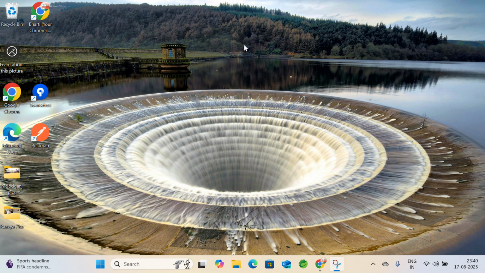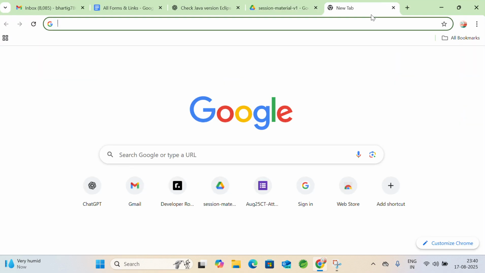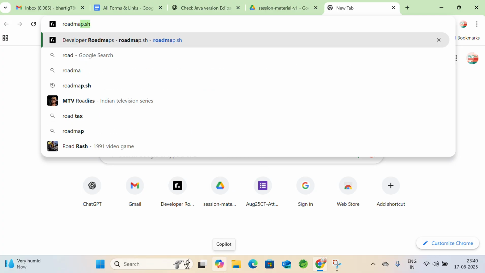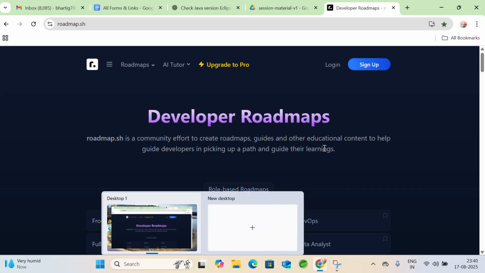Hi, today I will be presenting a short demo project in Java with Spring Boot. Now, instead of jumping directly into the coding, let me first discuss some of the sites that will be useful as a backend developer. First of all, I must go for this site, which is roadmap.sh.